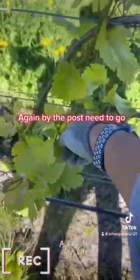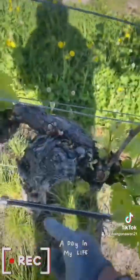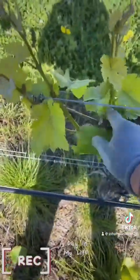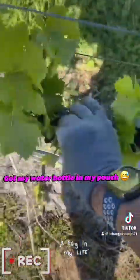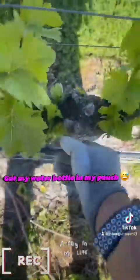Some you can take out, some you have to leave because sometimes there are not enough shoots in the cane, the fruiting canes. Yeah, the ones that have already been wrapped down. So take that one out. This one here. I need to clear this head off.